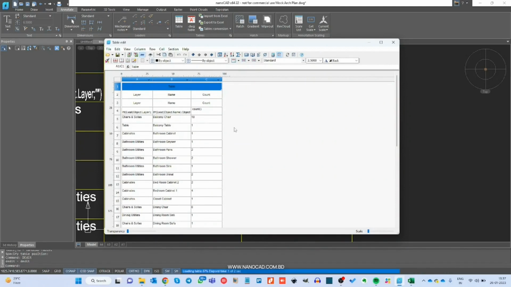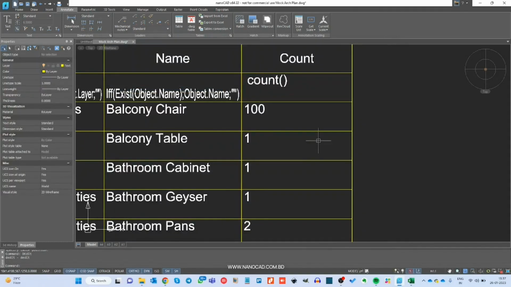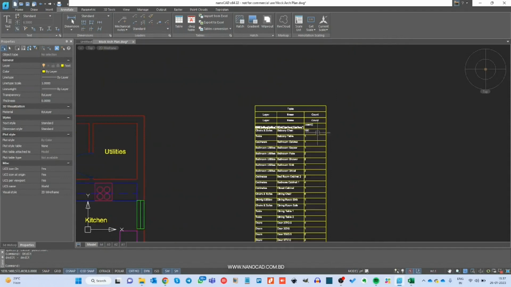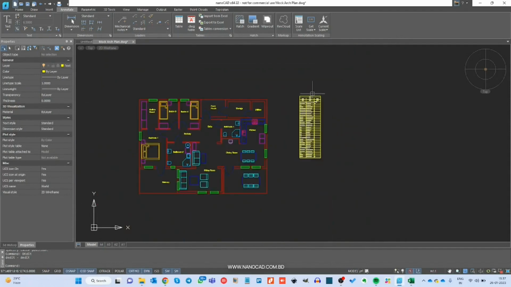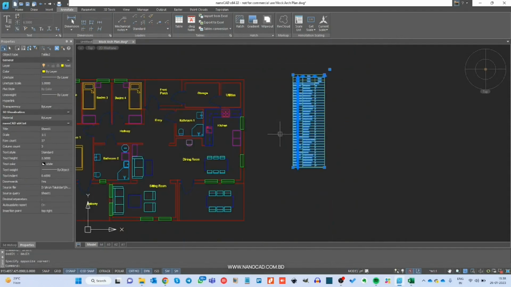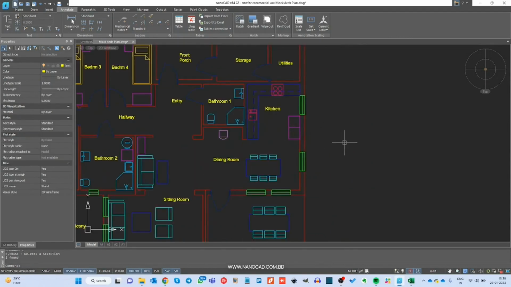If I update, you see the number is now 100. So we have a link between the Excel and the nanoCAD table, and as for the information, we can update the drawing. So this is something that we can do with nanoCAD table functions.